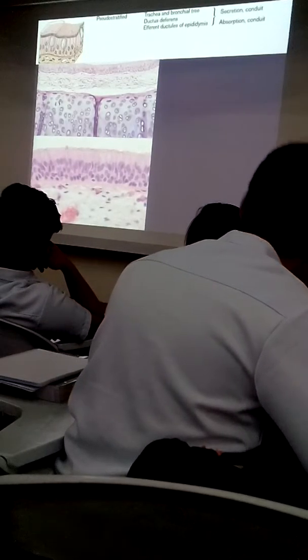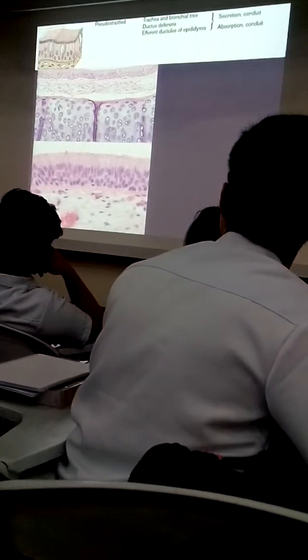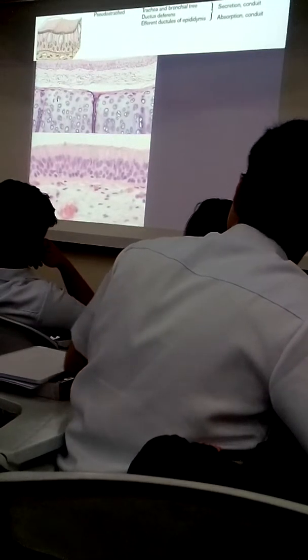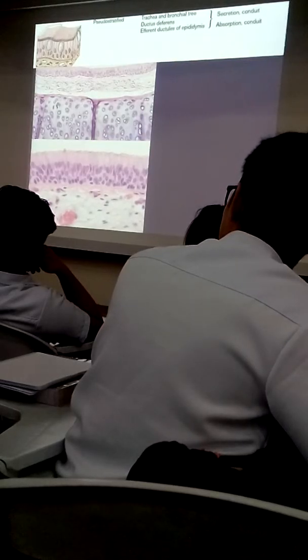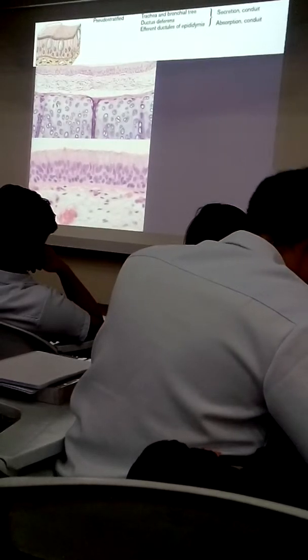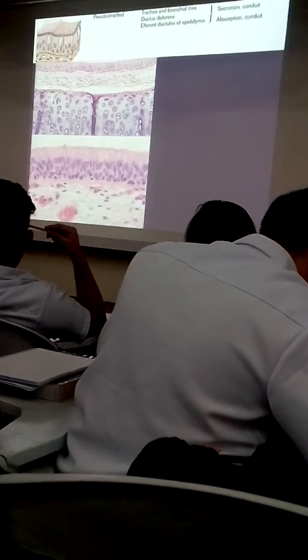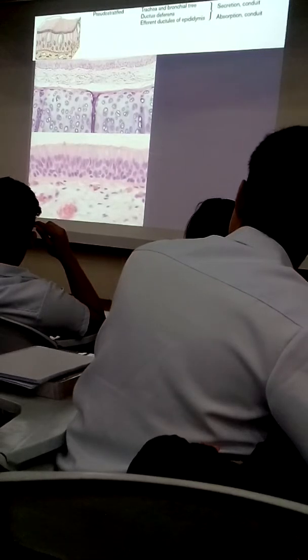And you can see here, there is the cilia. So it is a pseudostratified ciliated columnar epithelium. How would you distinguish it from the stratified? If you remember when I said columnar, most of the nuclei are at the bottom. So if you can see here, it's somewhat clear. There's no nucleus that's appreciated here. Okay.